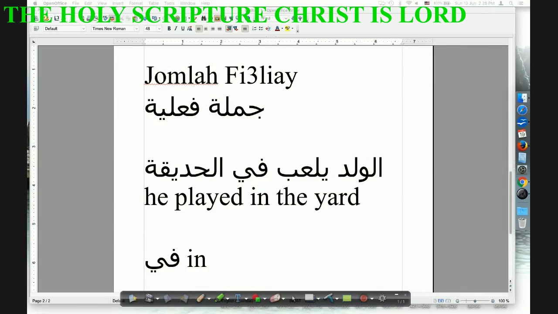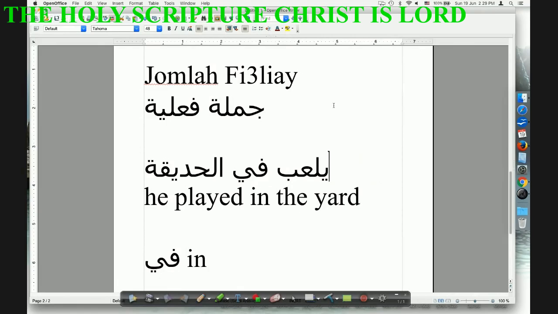All right. Now, most of the time, the verb sentence starts with the verb first, which means the walad goes after.